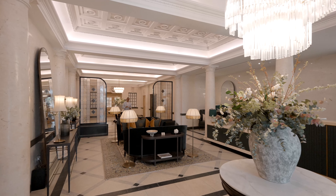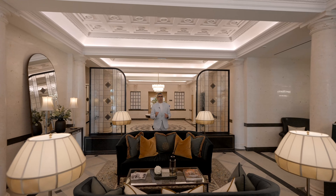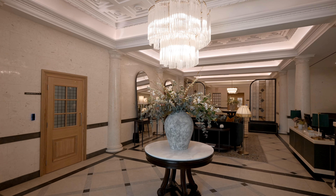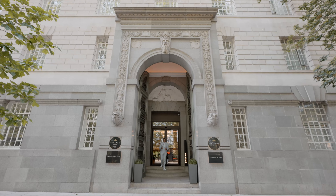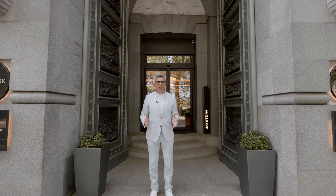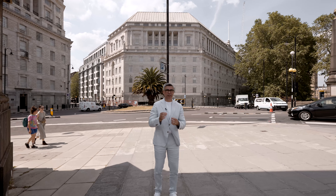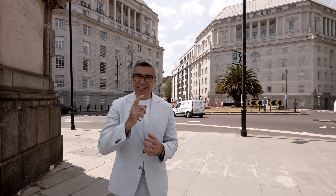The developer, St. Edward, part of the Berkeley Group, spared no expense nor skilled efforts in restoring this iconic building and creating a best-in-class living space designed for life. 9 Millbank is a landmark residential address that captures the essence of quintessential British luxury and lifestyle. The building stands proudly at the banks of the majestic River Thames alongside MI5 headquarters — which I can't tell you much about, because it's a secret.